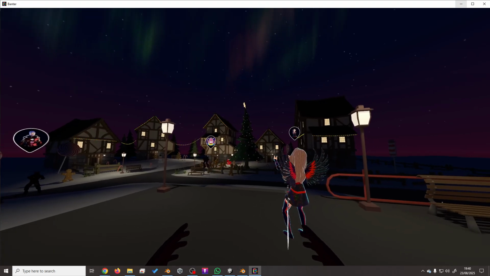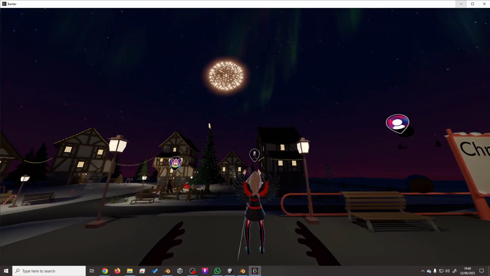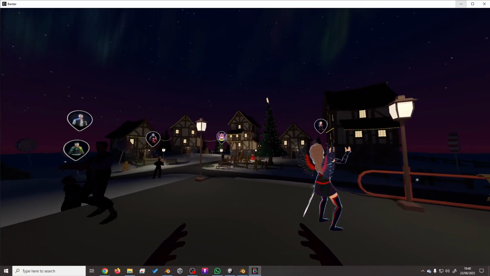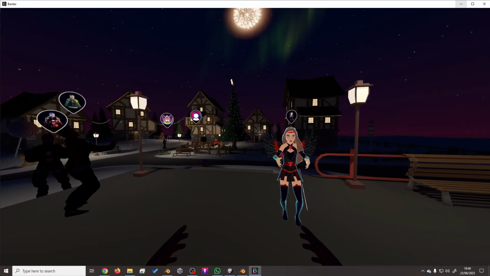So yeah, I know we have literally done one firework, but there was quite a bit to cover, and I didn't want to spend too much time making a display.